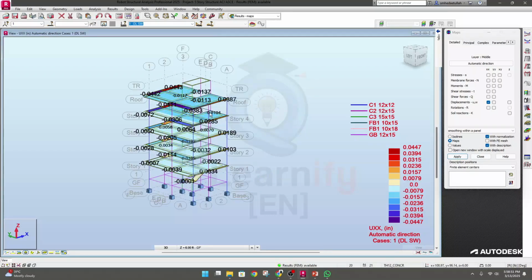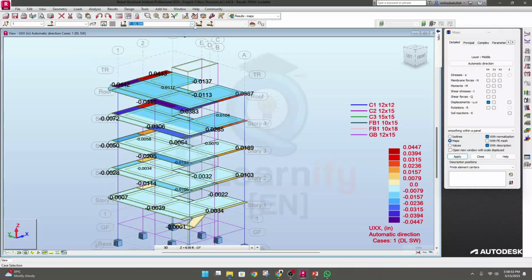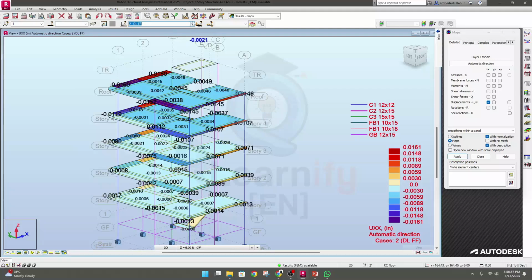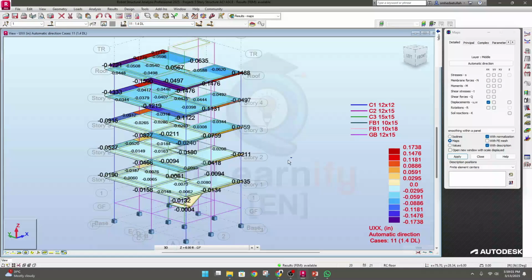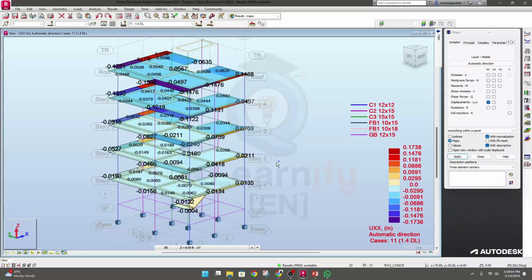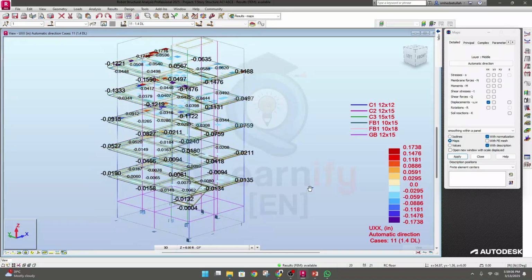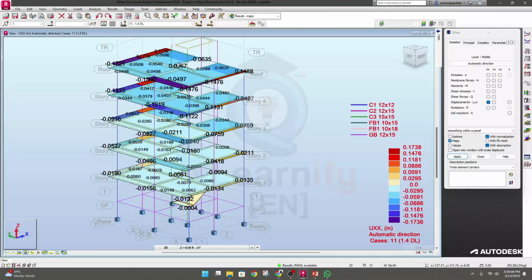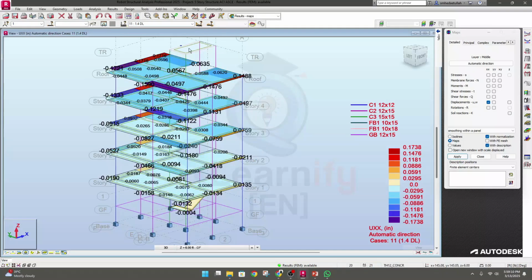Here, you can see the displacement, and if I change it, it will change with our combo. So if I go for combo 1.4, see here, this value is also available. Okay, for panel slab or panel member only actually. Then I'll go for YY.